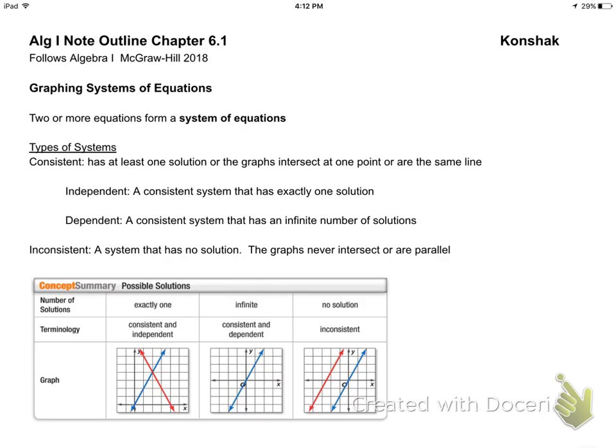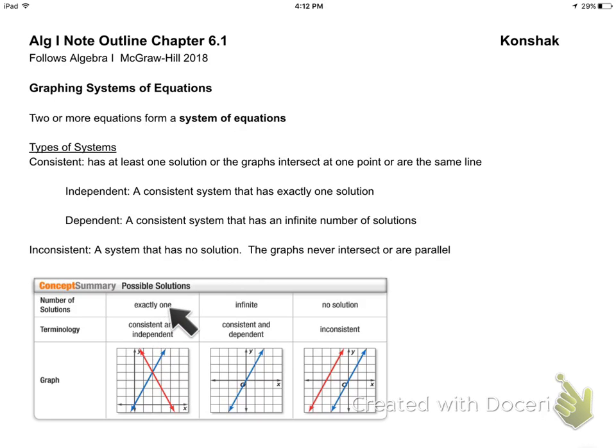Okay, so what we're going to talk about here is the fact that lines, when you have more than one, have a couple different options. If you put two lines together, it forms what they call a system of equations. You could have two lines that cross somewhere. You could have two equations that are exactly the same. Or you could have two equations that are parallel and they never will meet up. So they have a couple different names for these things: one solution, infinite solutions, and no solutions.